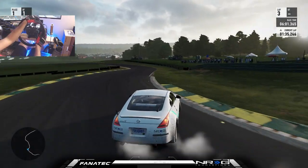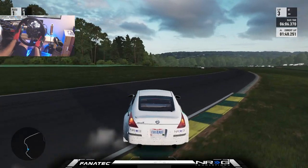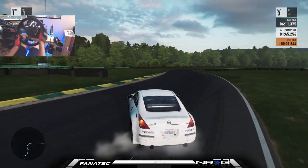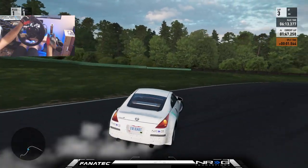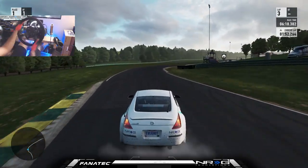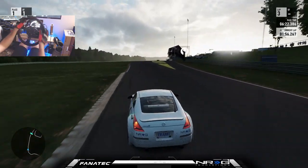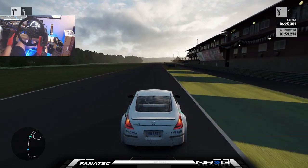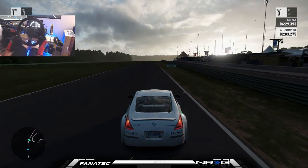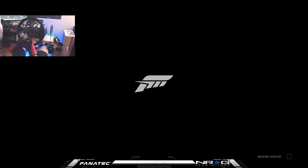As long as the car is very well tuned — and this 350 has a pretty decent suspension underneath it — you don't need the handbrake. Ripping that VQ. I just wanted to take a step back and go back to grassroots style driving, using more clutch kicks and body roll rather than relying on a handbrake, because I've relied on it so much that I've gotten used to just pulling it.